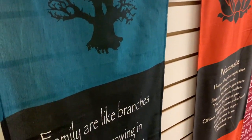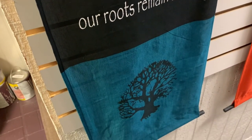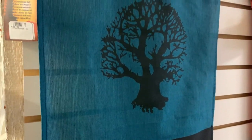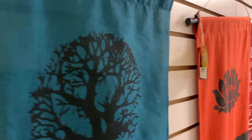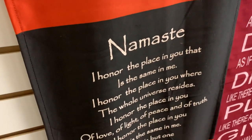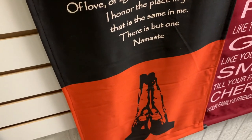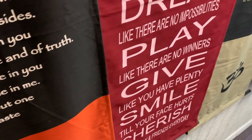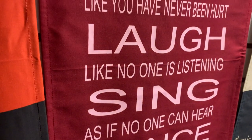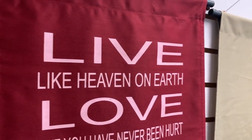Moving down the hallway we have our longer banners. Some of these will be shippable in a certain box. If you have any questions you can call us at 877-444-5099. We're happy to give you more precise measurements, more detailed photos, and pricing information. Here we have namaste with praying hands. This banner is all sayings. If you'd prefer you can email us at orders at thecrystalgarden.com and we're happy to answer your questions that way.